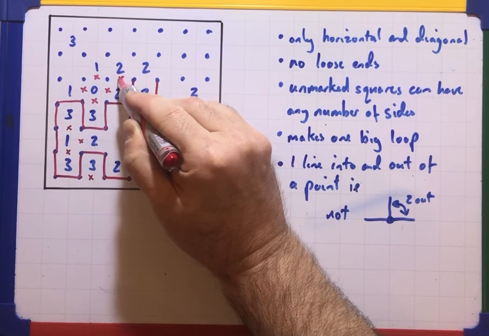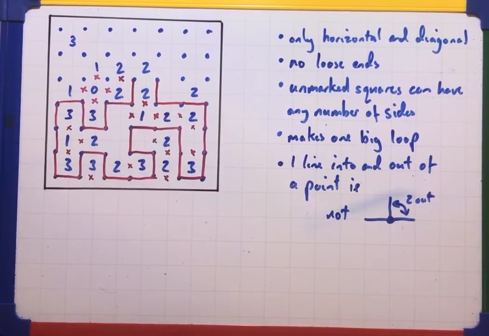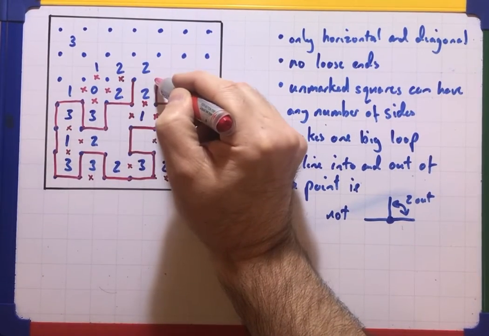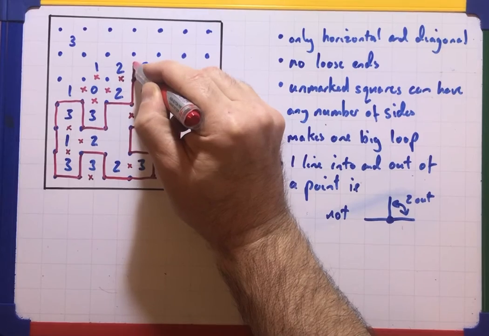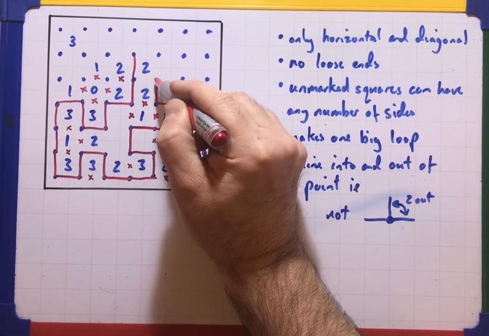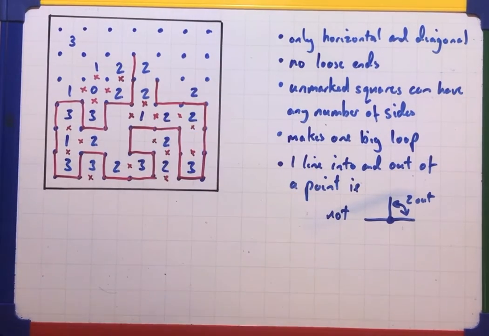Secondly, we know that can't be 1 because look, that was a 2 and there's already 2 used there. So that means from here, we can't go across there, so it must go upwards. So that must go up. We don't know whether that one goes up or whether it goes across there. So we'll hang fire on that one for a minute.